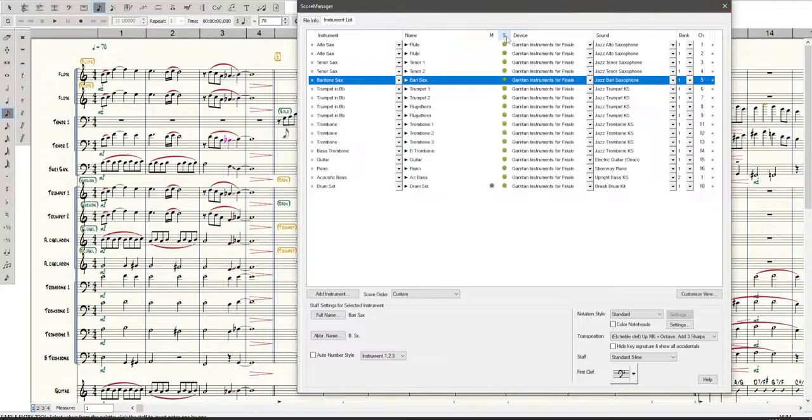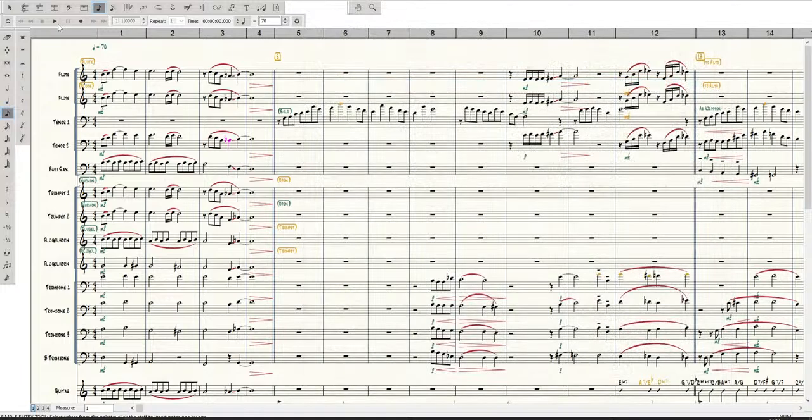That is the nice shortcut there. Just click that S for solo and lets everybody play. I wonder.